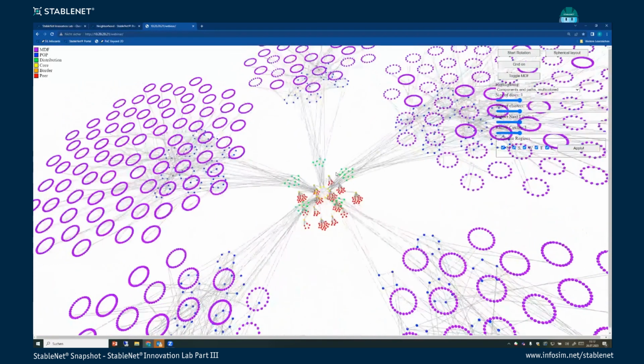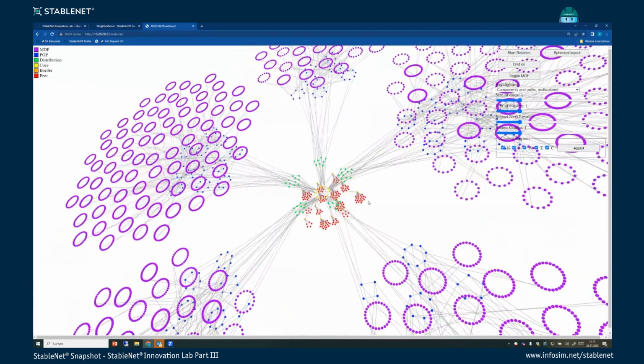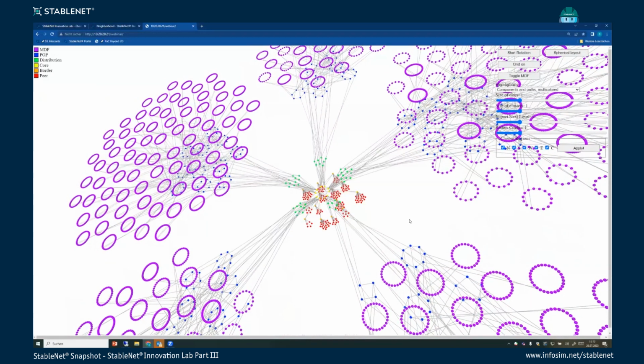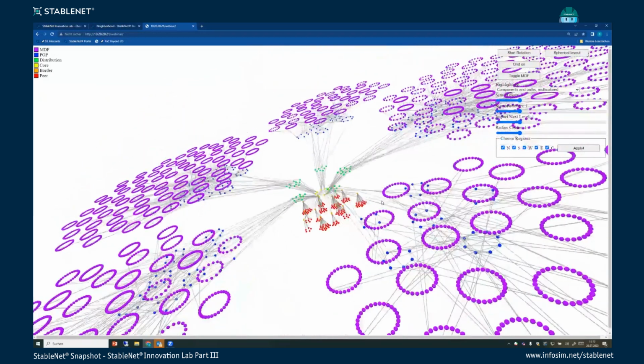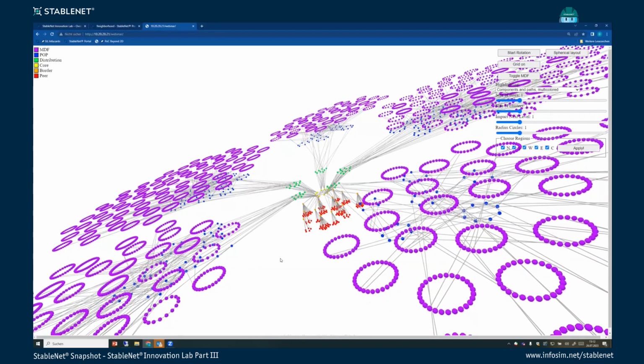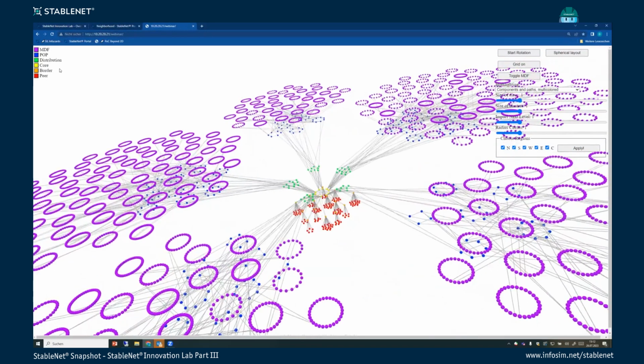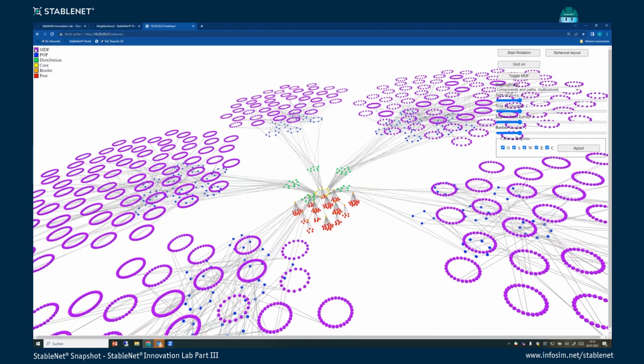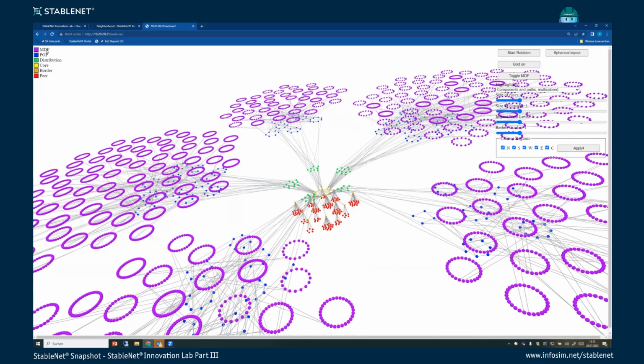So here we have started to look into how we can potentially use 3-dimensional visualization to get a better understanding of such network structures and to use this as a base for further analysis and visualization. And what you can see here on the left side is a legend. You can see the main distribution frames on the top in violet. Then you have the points of presence in blue, the distribution nodes in green, the core nodes in yellow, the border nodes in orange, and the peers in red.